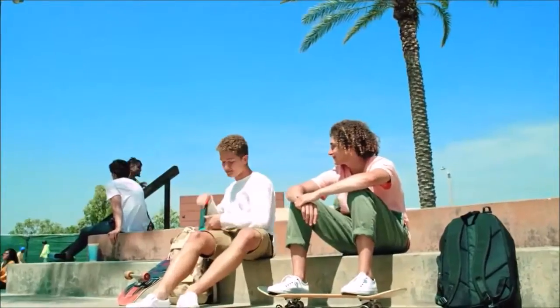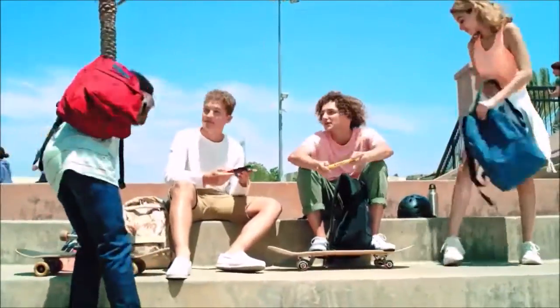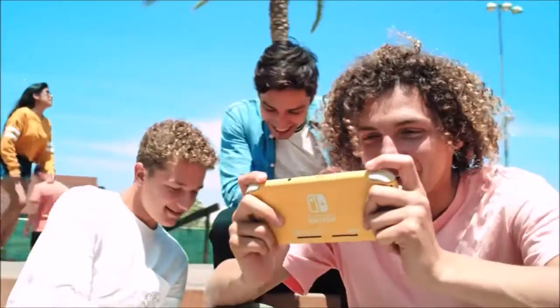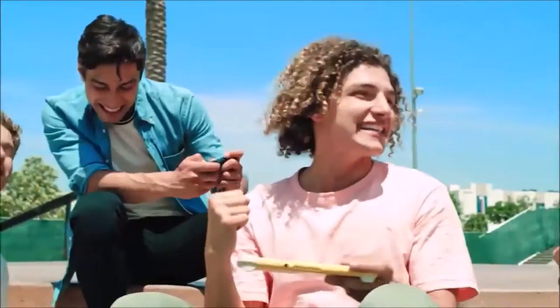Use experience: the Nintendo Switch Lite is the same console and shares the same firmware with the original model. The various menus and the user interface are exactly the same. It is a solid and versatile system. We tested about a dozen games, all with the latest patch, and with the console updated to firmware 9.0.0.